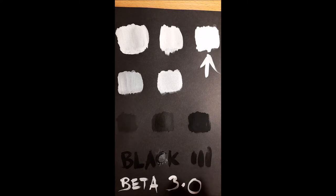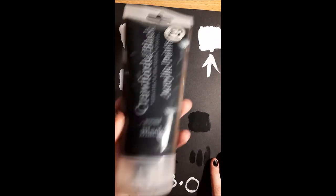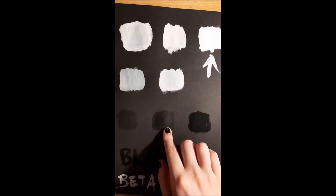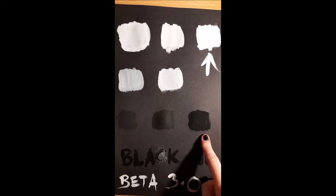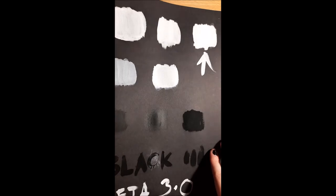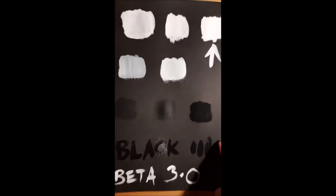And then just for contrast, I put some black at the bottom here. This is the Works black that I've got here. This one is System 3 Mars black, and you can see that that is quite shiny. And then this absolute monster is black 3.0, and you can really see why this is the blackest paint. I mean, look at that. I'm shining this into direct light and it's doing absolutely nothing.